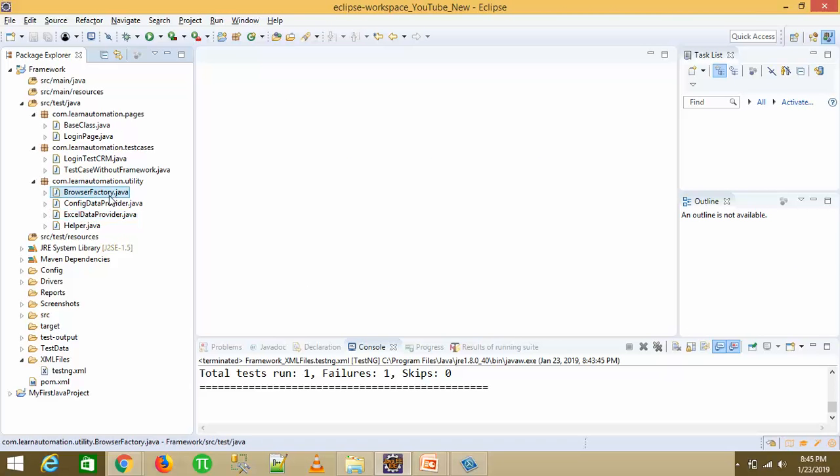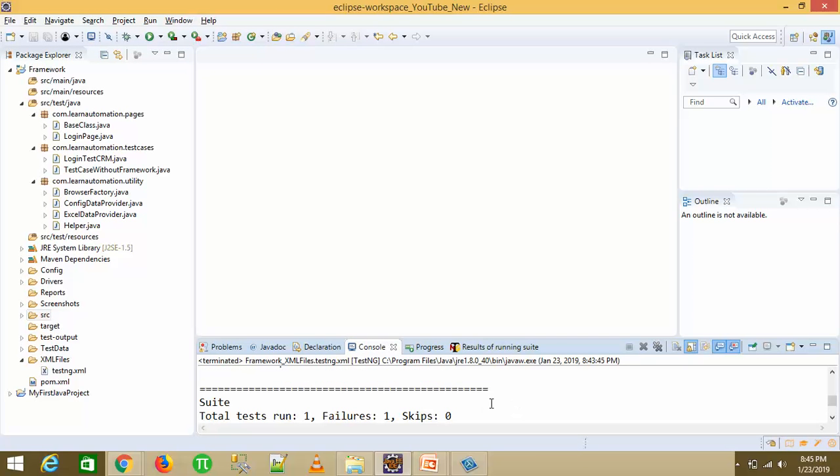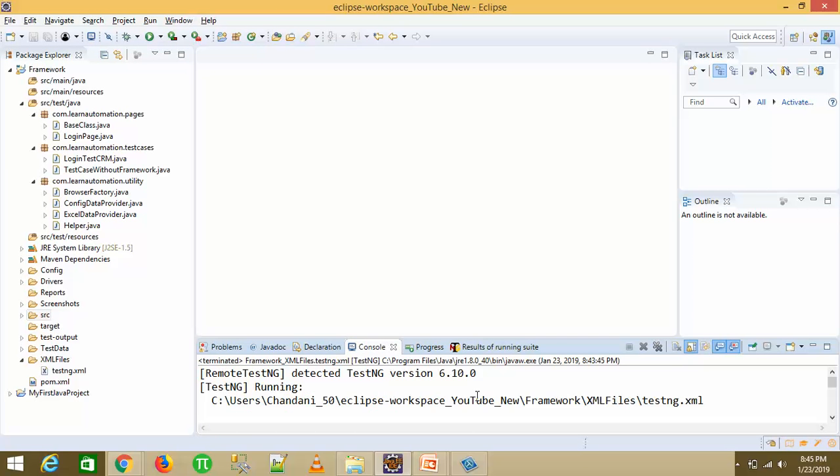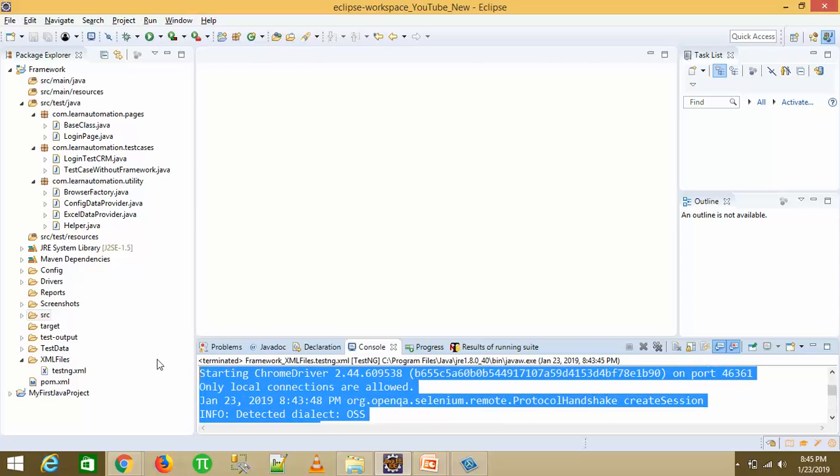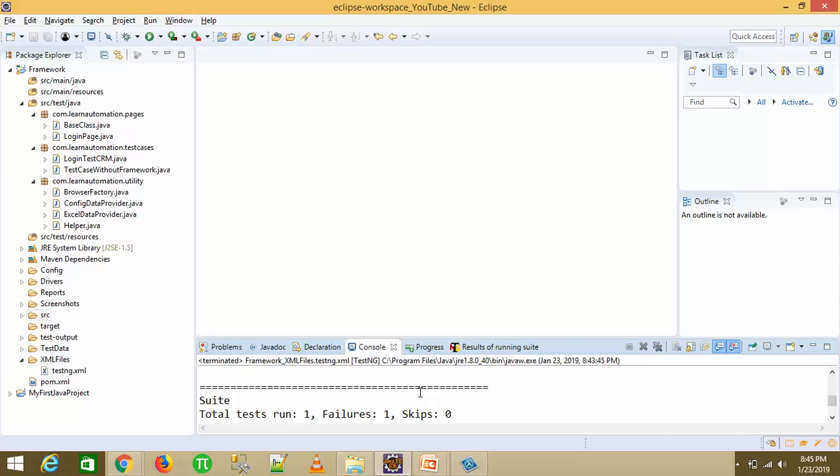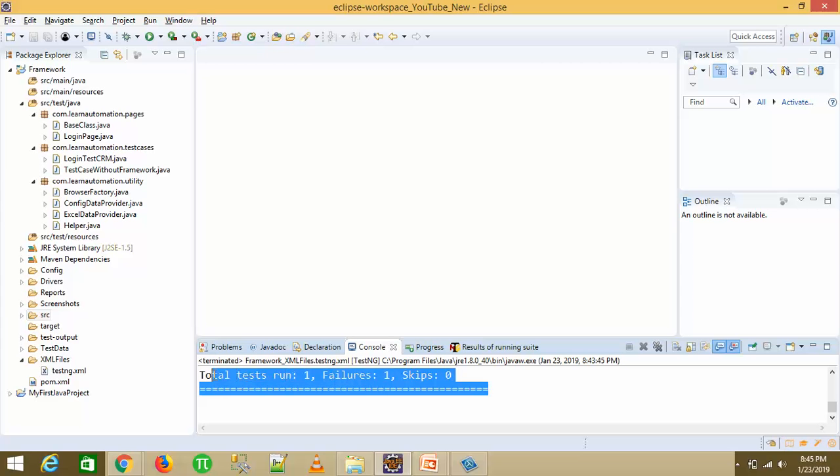So in the next video, we'll see how to create unit test cases for the library, so in future if something goes wrong, you can debug easily. Okay, so that unit testing is missing for our framework, but again, best practice is we should have some unit test cases, but if you don't have, it's okay, but ideally you should have. So in the next video we'll see how to create unit test cases for our framework so that it will be easy for us in case any changes or in case our framework fails.